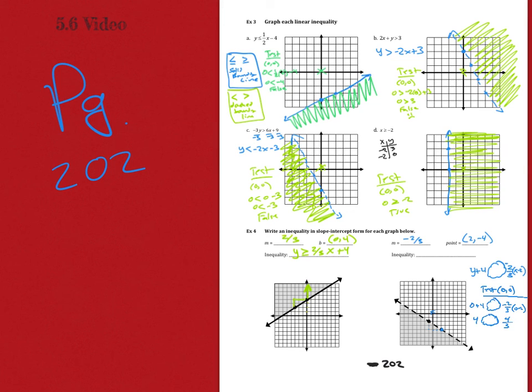Okay, I want this to be false. So let's put the symbol in here that makes it false. The symbol that would make it false would be less than. So now I know that my correct symbol for my inequality is less than. So my final answer here is y plus 4 is less than -2/3 x minus 2. And we're all done.